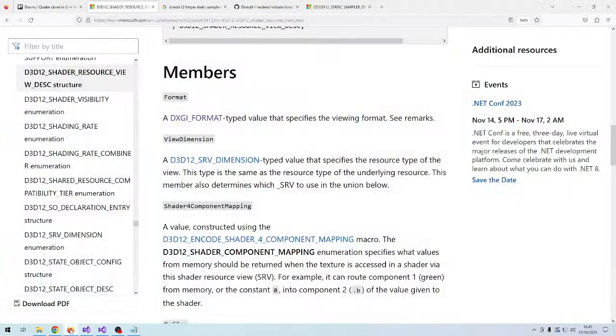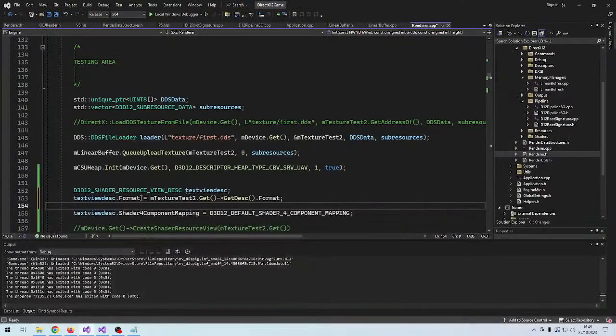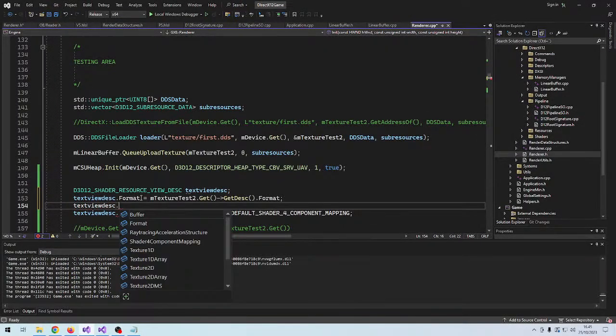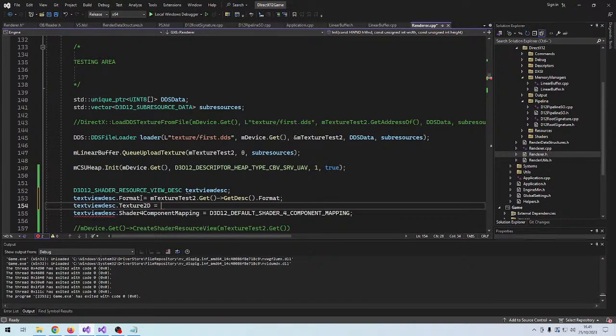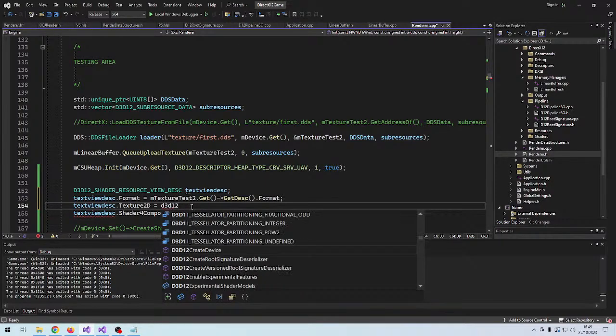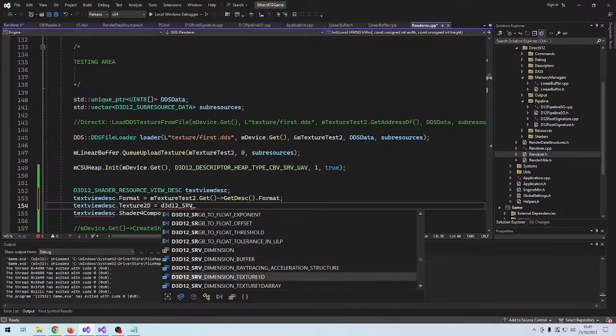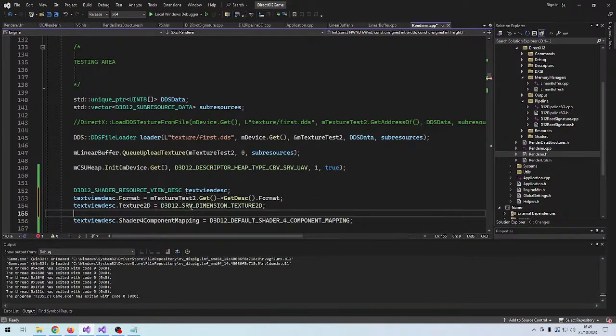What's the next component? The view dimension. It's gonna be a Texture2D, baby. There we go.